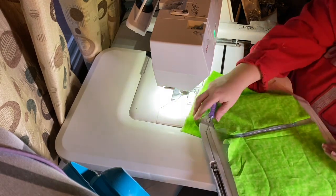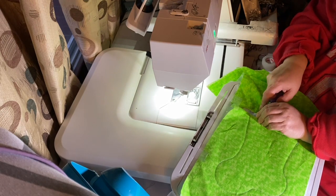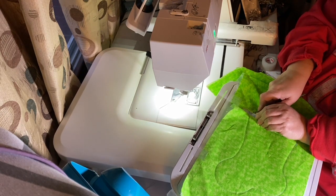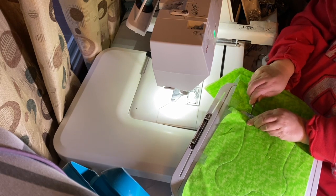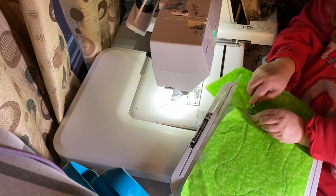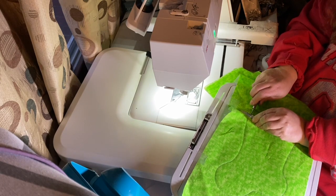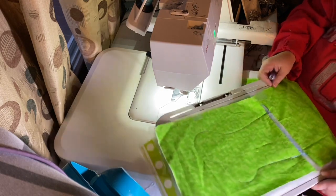And then it's a little trickier coming back because you don't have as much tension now in the hoop because we cut this side loose, but it's the same concept. So just work that loose. If you don't feel comfortable using the seam ripper, then get out your tiny scissors. You can do the duckbill scissors, but it's a little bit harder, I find.